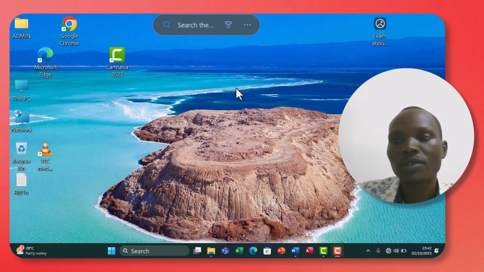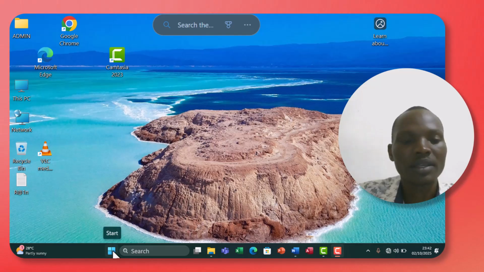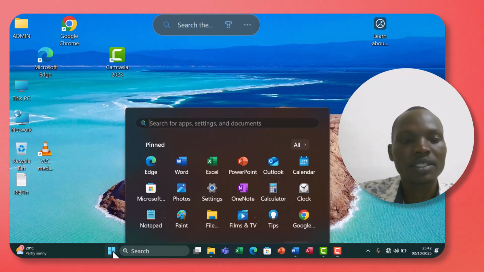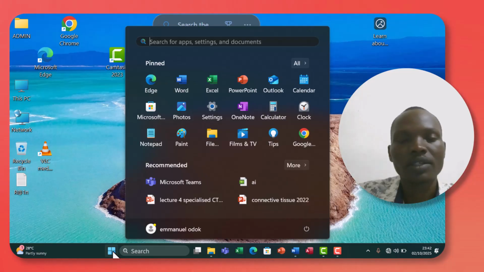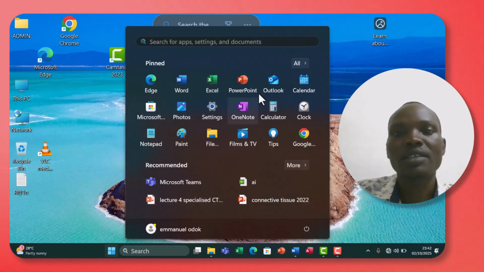So for a beginner who has never used Microsoft Excel, how do you go about it? On my screen here we have the Windows button. You come here and tap on it. When you click on it once, it will bring up so many things in the menu, and here we have Excel.